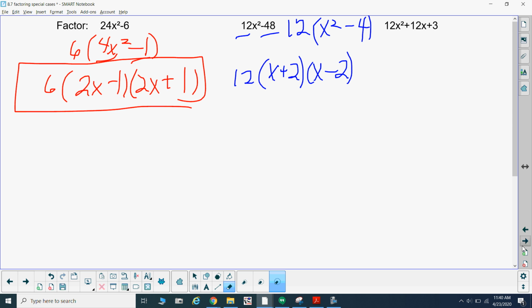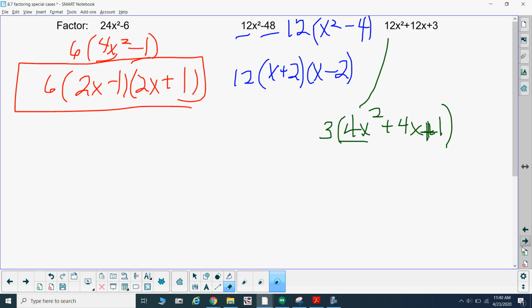And then last but not least, I'm going to work down here a little ways. I'm going to look again. Oh, this one has a middle term, so I know it's not going to be a plus and a minus. It has two terms with the same sign. Both of them are going to be positive. First of all, those are big numbers, so I'm going to try to factor something out. Well, I know 3 can go into all of it. So first step, I would factor out a 3, and I would have 4x squared plus 4x plus 1.